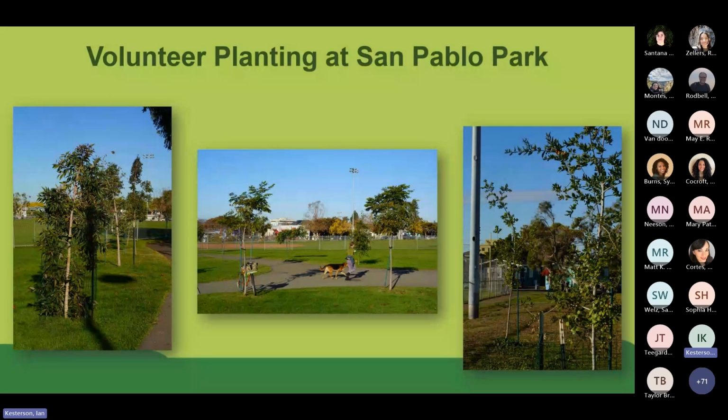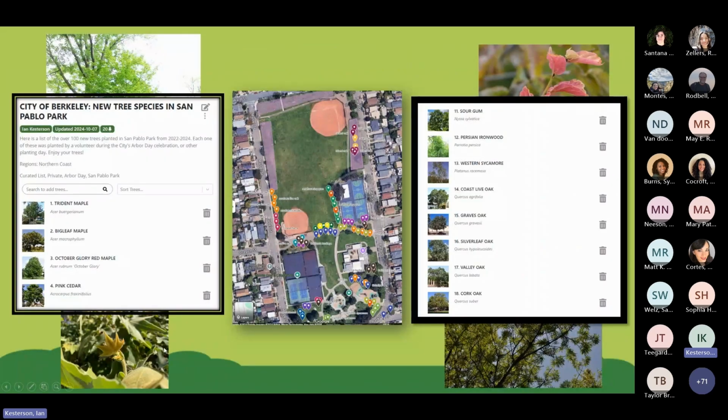These days are a mad dash. We're digging holes, we're planting trees. And even if you are aware of the trees that you planted, you didn't plant every single one of them. So after the fact, it's nice to be able to share out a map, put a list of all the trees that were planted on there, so that our public can understand the trees that they're looking at when they're coming back to their park.